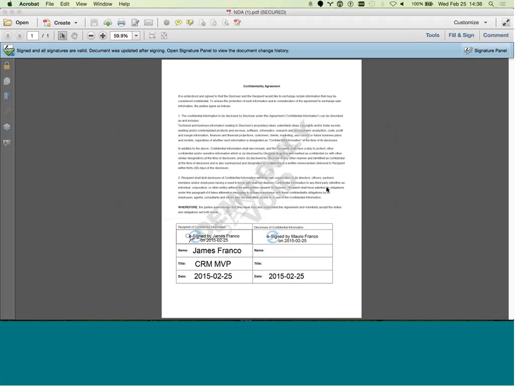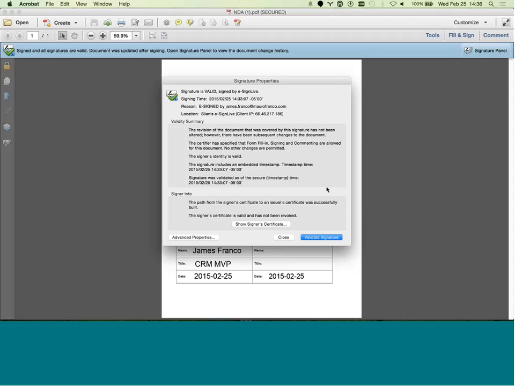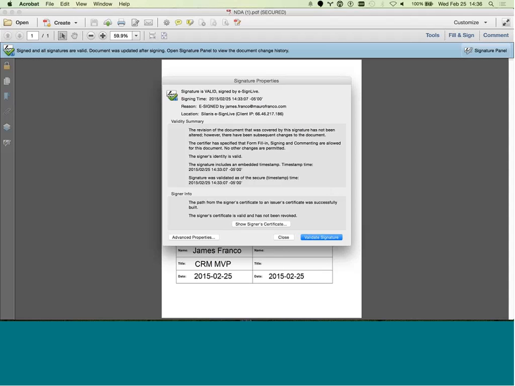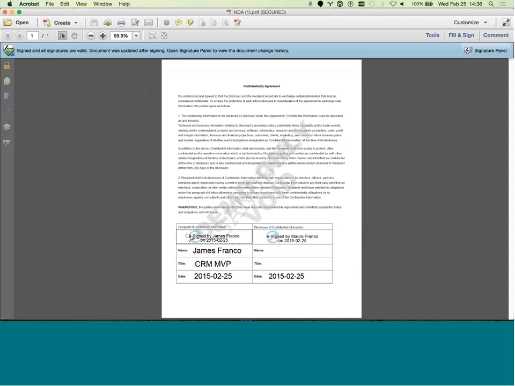You can dig down into the different signature locations and see all the different elements that are captured: the signing time, the IP, and you can even dig deeper and look at the intended use for this signature, which is non-repudiation. It's a digital signature, and you can look at the encryption level. It's SHA-256 encryption that's being used, and the certificate that's being used. So there's a lot of information contained within the PDF itself.